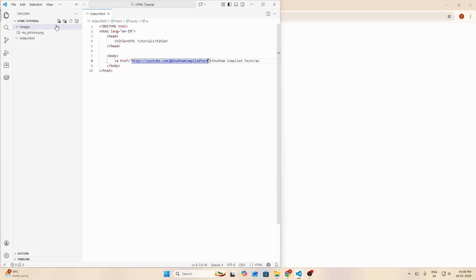So for example, let's create a new file here by clicking this icon, not inside the images folder, or we can right click here and create a new file called sample.html.